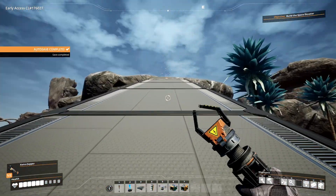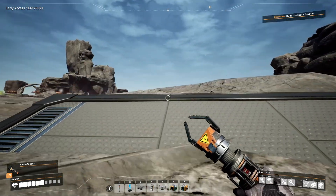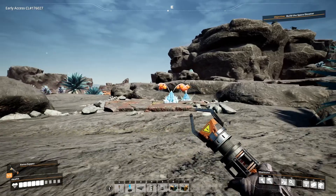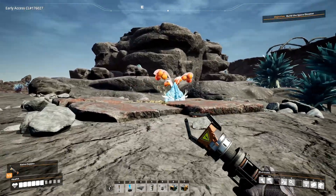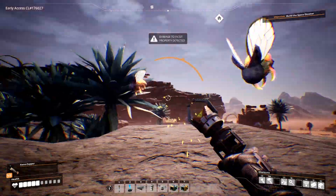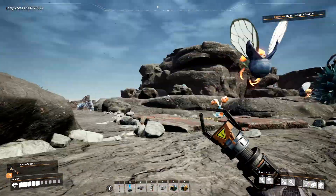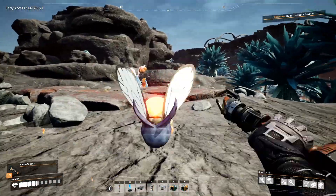Then we can go up here and see what we got. I think if I recall there's going to be bugs — hi, bugs — and a slug. Hey, that's cool; we'll take another slug. Hate these things. As soon as we get the next form of protection it's going to get a lot easier. I really want the bombs, to be honest with you — I'll just blow them up.